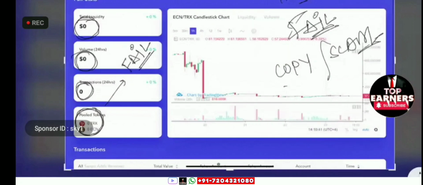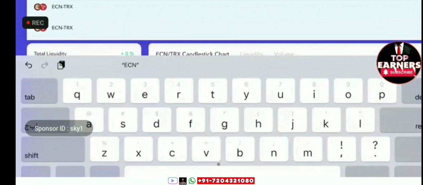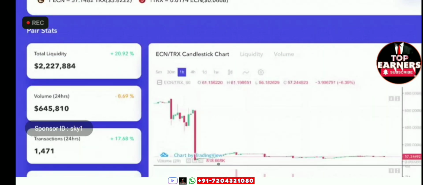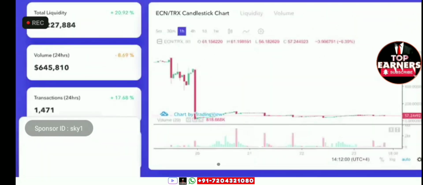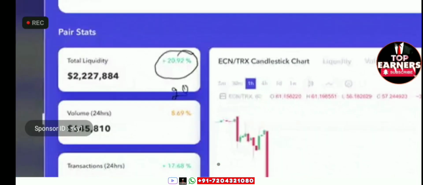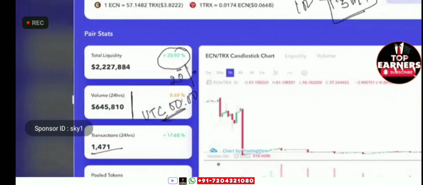So it is important for you not to type the name. Please type the address, because see, this is us, the second one. If you click here, you will have the information. Let me show it to you. You can see the liquidity has increased by 20% in the last 24 hours. You can see the volume has just reset as per the UTC 00 reset. Every day we are touching approximately 1.3 million plus transactions. Every day. You can see the transactions and you can see the liquidity pool.